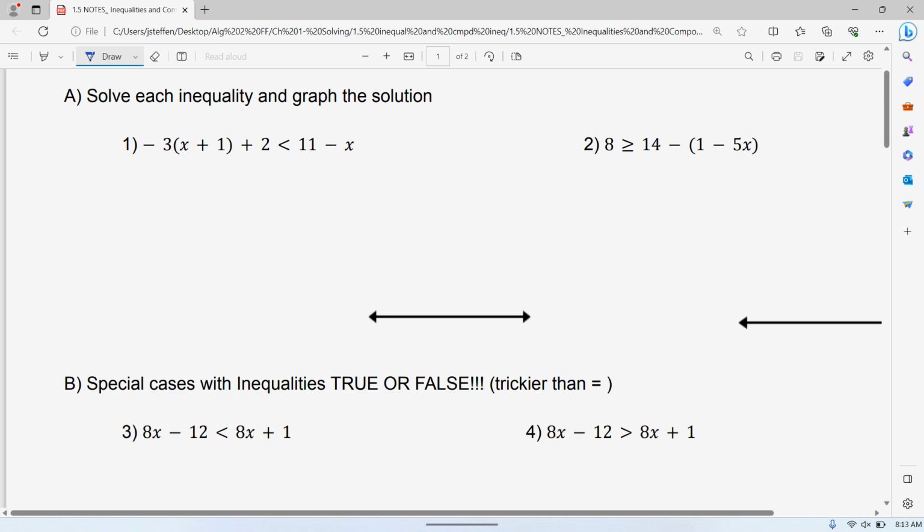We solved the second little problem. Just make sure that an equal sign is an inequality. And the only time that that's going to make much difference with us is if we divide or multiply by a negative, when we have to flip it. Other than that, we just treat it like an equal sign. So from here, I'm going to distribute first. 3x minus 3, and nothing else changes.